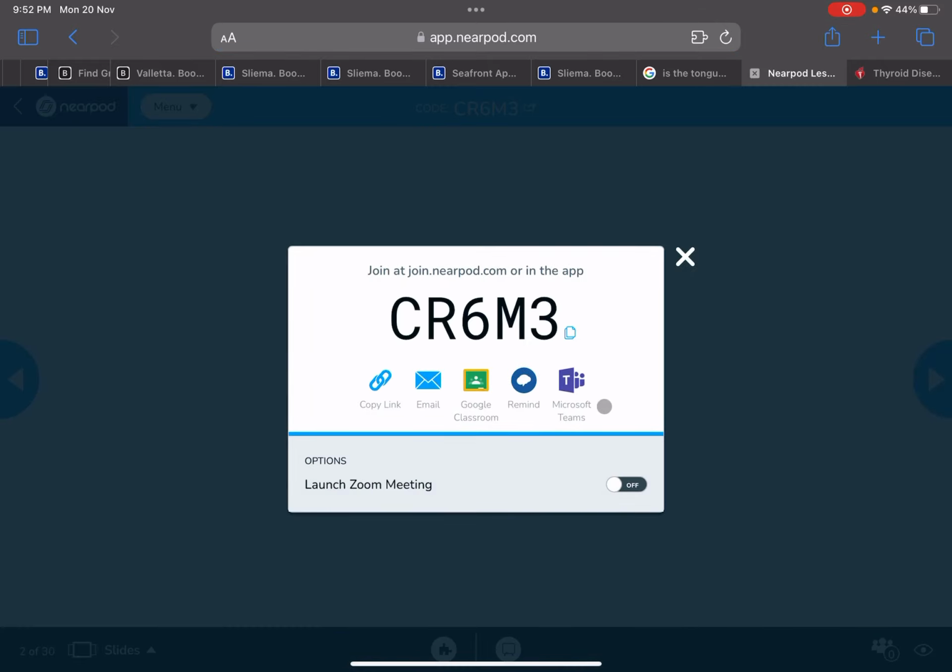So when you hit live, the students can go to nearpod.com and they will click on student join lesson. What they will do is they will add this code into the lesson. It's very similar to Kahoot. They put their name in, add the code, and then they're in.